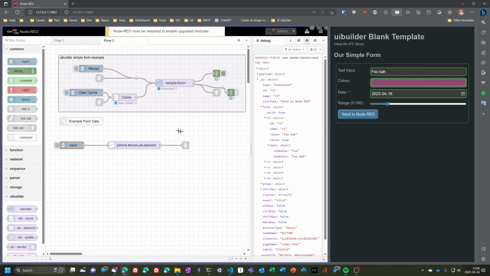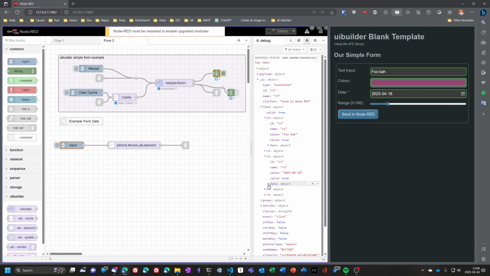And one of the things that this standard setup does is it puts some additional events onto each input field that lets you track the old and the new value. So the old value was the default, and then the new value was what we typed in. That way you can actually compare the two values should you need to. And similarly, that should work for all of the others as well. So that may be helpful from time to time. You can also see, of course, whether or not the input was valid or not.